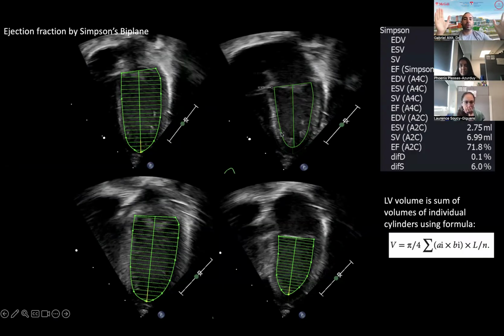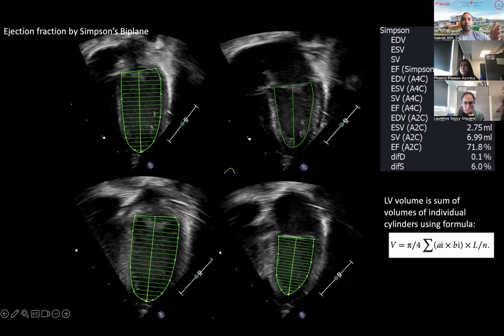And then at the peak of systole, when you see there's full contraction, and you do this in the four chamber view, and eventually you do this in the two chamber view, and the Simpson will join all these discs together and all these ovals and superimpose them one on top of each other to create an end diastolic volume. So here in the four chamber, when you're tracing it the first time, it assumes that all these discs have a perfect circle shape. So for EDV and ESV, same thing for the two chamber, but when it combines them together, it provides you a biplane volume. So you get a biplane in diastole, biplane in systole.